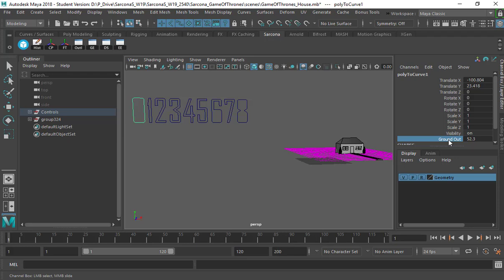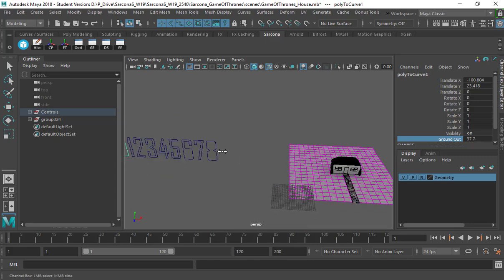And Maya's hotkeys work depending on where your mouse is clicked. So if I'm over here, this hotkey isn't going to work. So I need to move out into this viewing area, and I'm going to hold down the middle mouse button scroll wheel and drag left and right. Okay, so you should see the ground growing and collapsing.